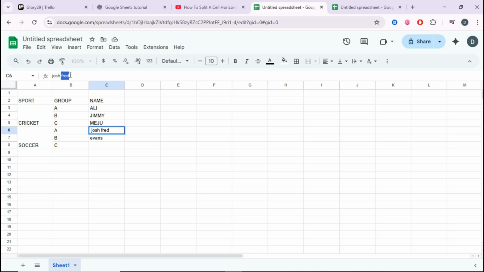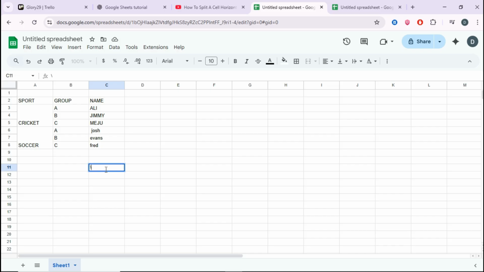To make the process smoother, here are a few quick tips. Make sure your cells have enough space, double-check that your data is properly cut and pasted, and remove any extra spaces in the original cell. Doing this beforehand ensures that your table looks neat and prevents misalignment issues later.